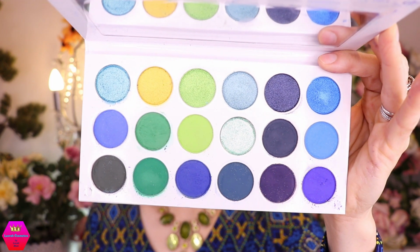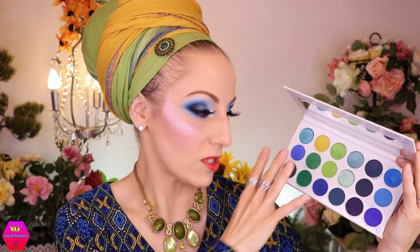and I was blown away. I was absolutely blown away. I have to say though that when I work with colors like this, my looks just sort of come together by themselves, because these are the colors of my soul. Seriously, especially the green, but also blue is ranking second, you know? And it's very, very easy for me to work with colors like this, and the swatches and everything, it was just spectacular, you know?